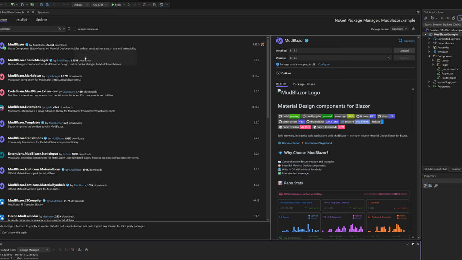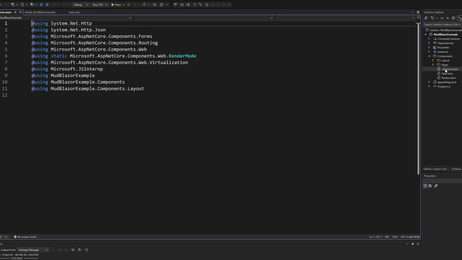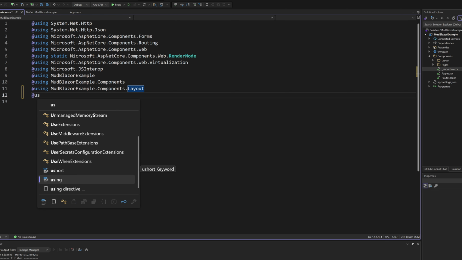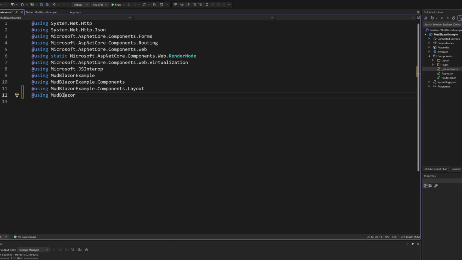Now the next thing, we should go to imports. In previous versions, it might have been in a different place. Things do change in Blazor, of course. In .NET 10, it's still in the Components, the _Imports.razor. And this is where we will just put using MudBlazor. This is just so we don't have to reference MudBlazor with every MudBlazor component that we use in all the pages. So we have that ready, and now we can go to the Program.cs.